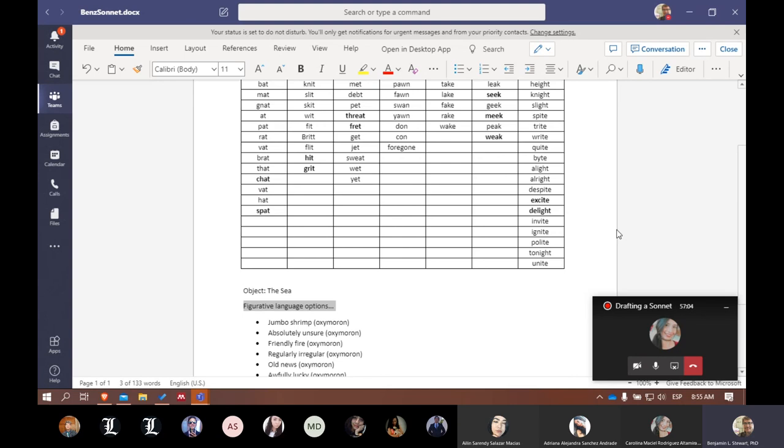I would like to have our first quatrain completed by Monday. Hopefully it's before then, but if not, I would like for you to try to finish the first quatrain by Monday so that you can get some feedback early on when you're developing the rest of your quatrains. So that'll be our next assignment, finishing one quatrain, four lines, and you can decide if it's the first quatrain or later; it doesn't matter which. But again, I'd like to see one quatrain early on by Monday, if not before, so that I can give you some feedback and you can use that feedback when you continue the rest of your quatrains.